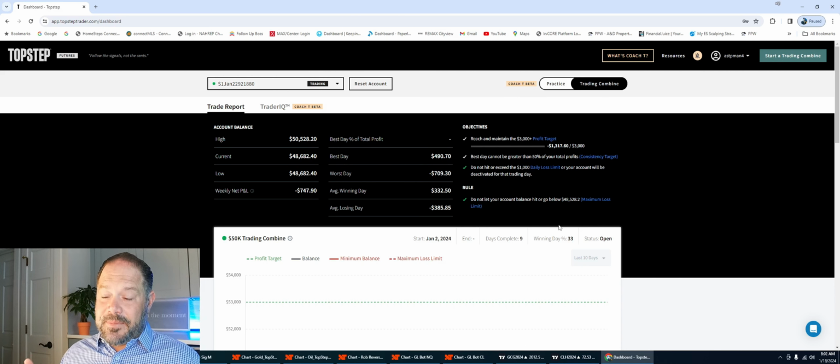Now I will tell you something. I've been thinking about this for a few days. It's been on my mind. If I have to reset this eval account, all the gloves are off. I'm going to trade the eval exactly how I trade my cash account. Meaning, I'm going to take my setups. I'm going to take all the setups, all the sessions. So, for the good or the bad, that's what I'm going to do.